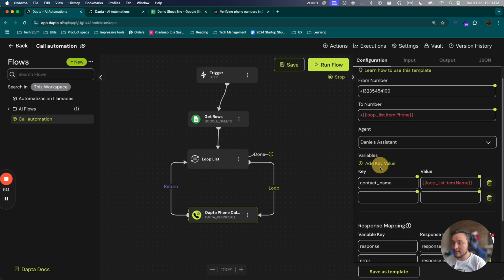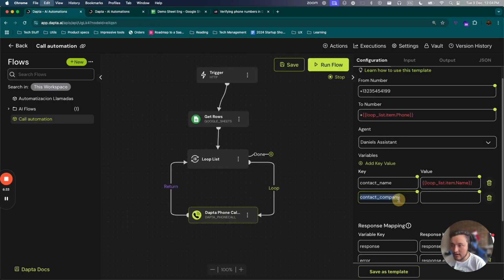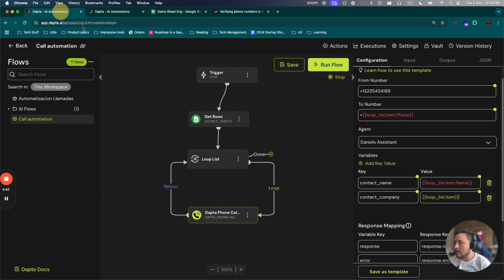And now I'm going to include the contact company, which is the same name that I'm using here. Oh, I'm using the email as well. So contact company, and the company is in the company column. So I'm going to use item.company.